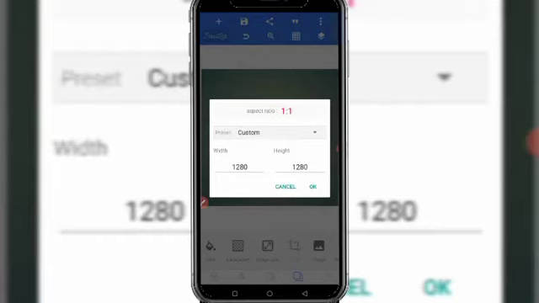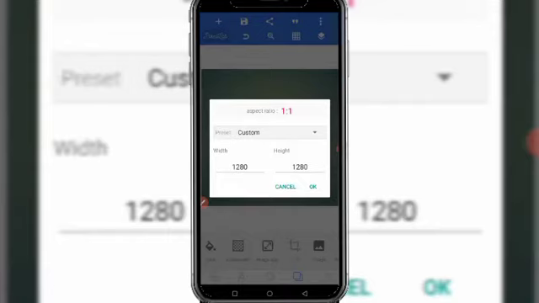Facebook size is different from Instagram size, Instagram size is different from TikTok, and TikTok is different from YouTube. You need to know all these sizes so that whenever you post, your pictures or videos won't be cut. It will capture everything. That's what I mean.